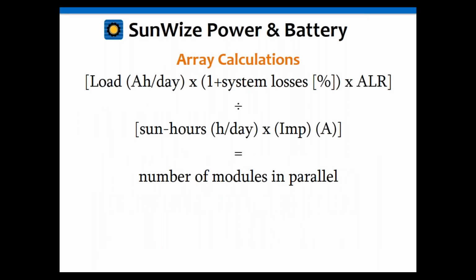Okay, so here's the formula for that. Again, it's going to be the load in amp hours per day times 1 plus the system losses, which is a percentage, times the rated load ratio. And then we're going to divide that by the sun hours per day times the current. And this is the max power current, not the short circuit current, but the peak power, or max power, current of the solar module.